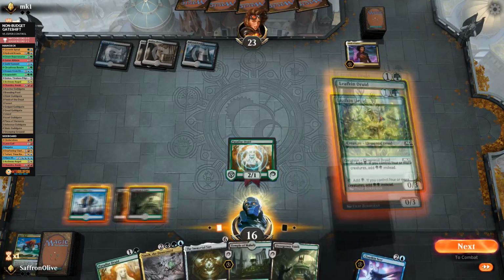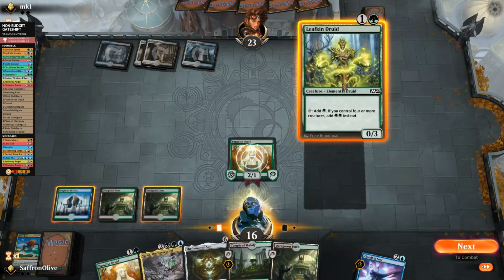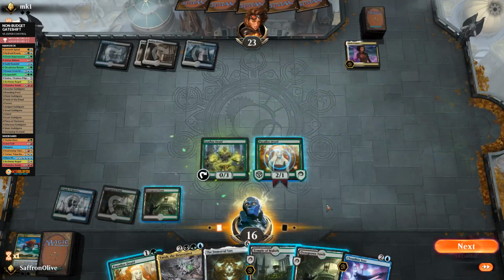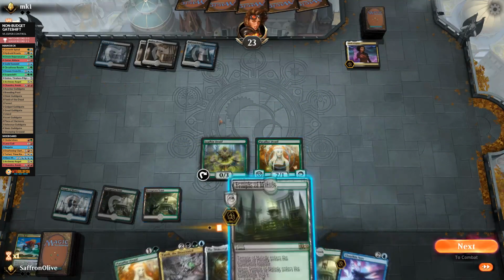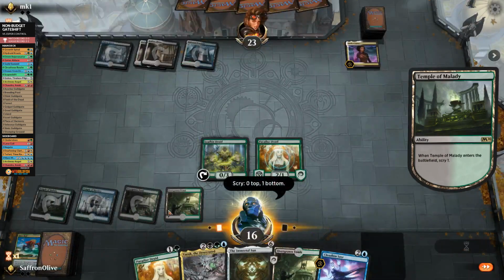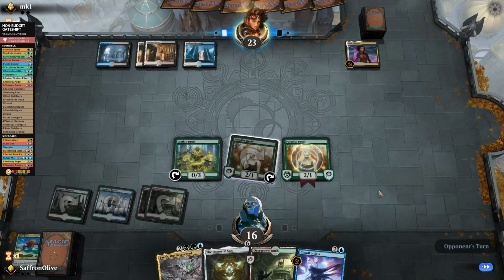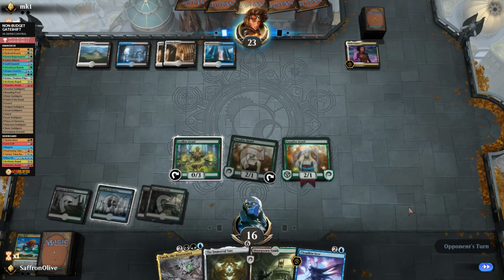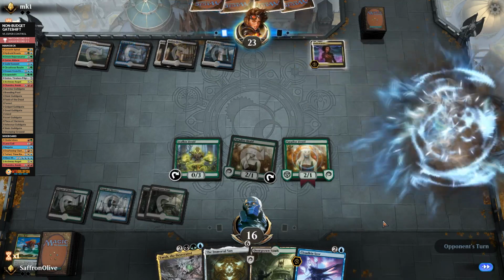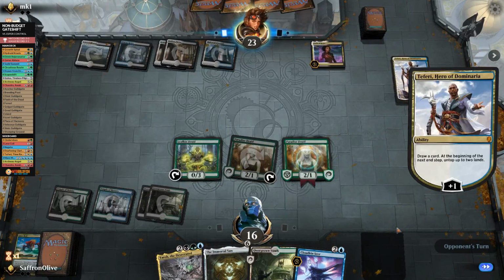Opponent could have a Wrath. Let's... Leafkin Druid. Temple of Malady. Leafkin to the bottom. Paradise Druid. No Wrath, please. Land for our opponent. Come on, tap out so we can Immortal Sun. Okay. Teferi. I am not going out.